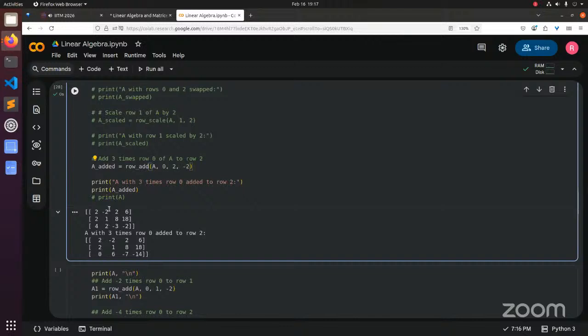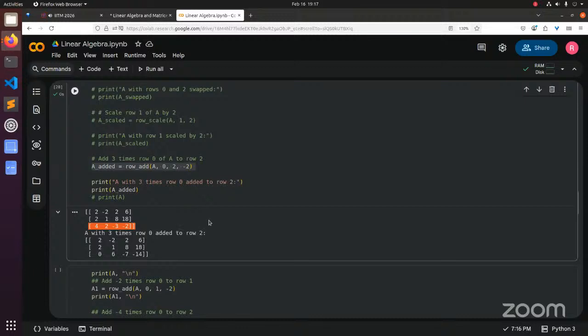Minus 2 into minus 2 is 4, plus 2 is 6. 2 into minus 2 is minus 4, minus 3 is minus 7. 6 into minus 2 is minus 12, plus minus 2 is minus 14. So scale is just scaling the kth row, or zeroth row, with minus 2 and then adding it to the second row.